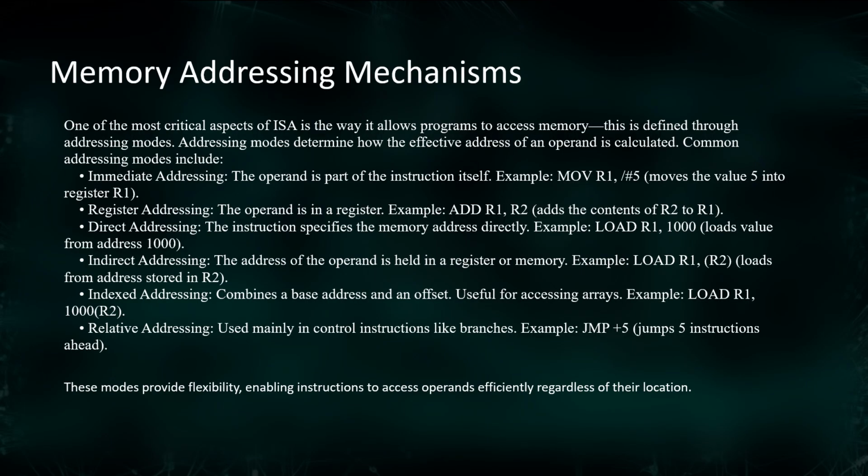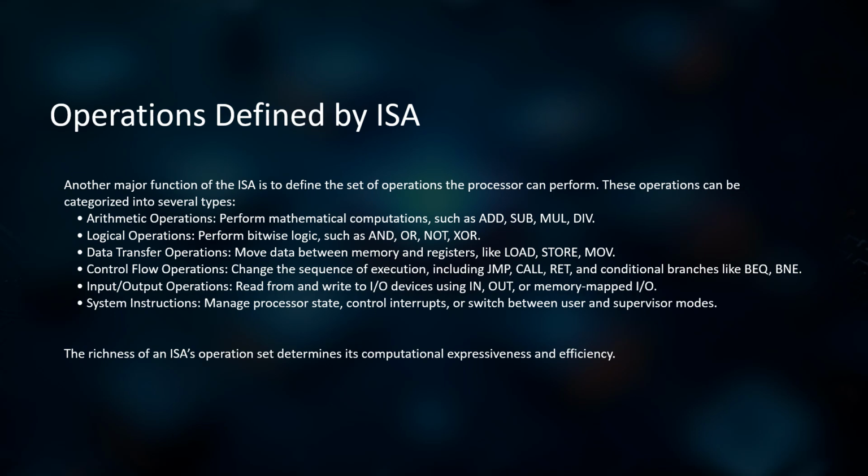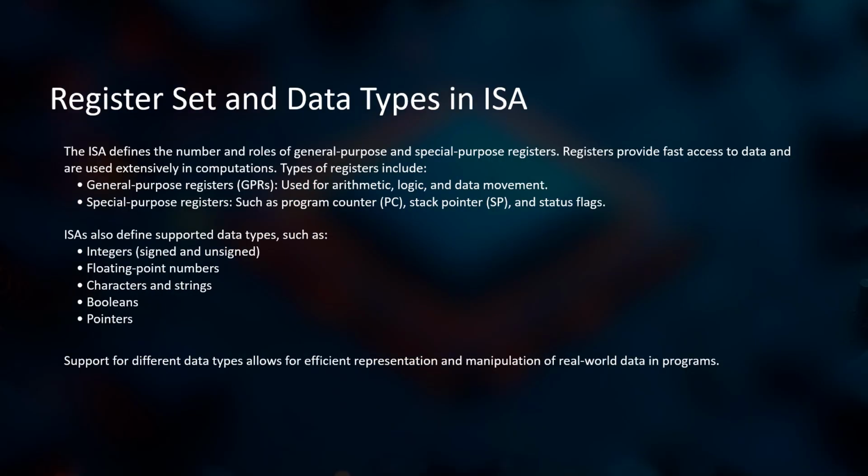Memory addressing mechanisms: immediate addressing, register addressing, direct addressing, indirect addressing, indexed addressing, and relative addressing. These are the addressing modes of the processor. Arithmetic operations perform mathematical computation such as addition, subtraction, multiplication, and division. Logical operations perform bitwise logic such as AND, OR, NOT, and XOR. Then there are data transfer operations, control flow operations, and input-output operations, which read from or write to I/O devices using IN and OUT or memory-mapped I/O. System instructions are also there.